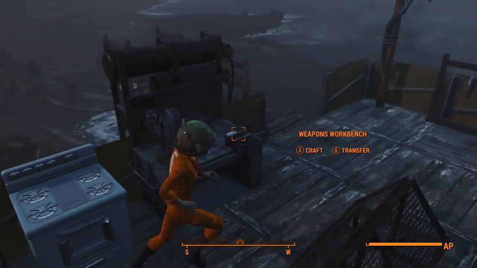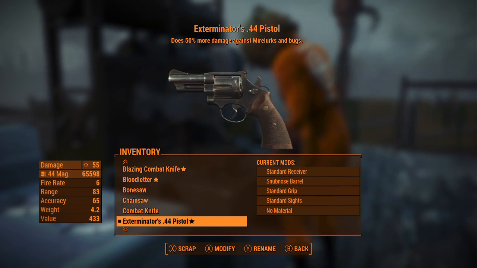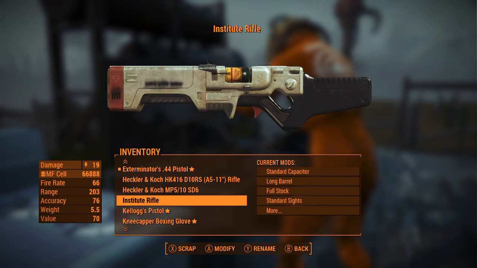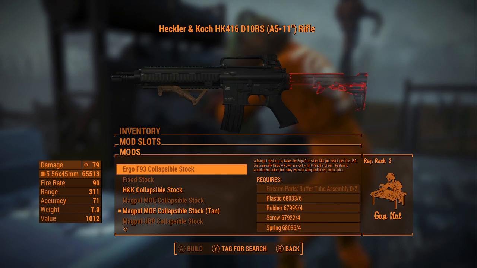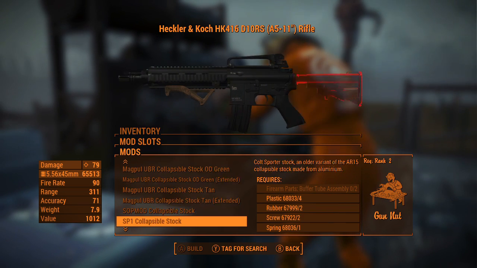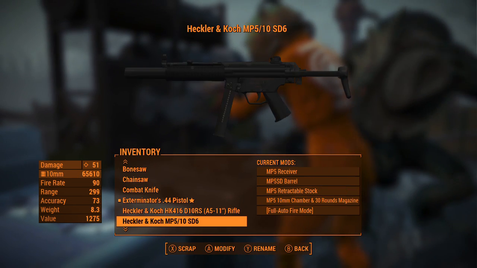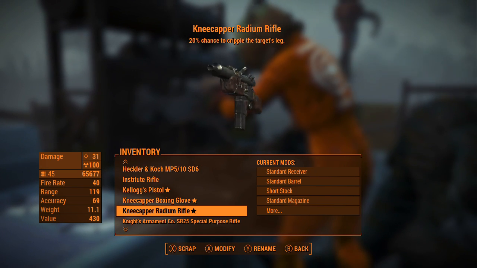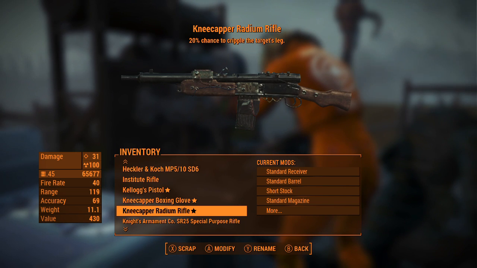So yeah, let's make a weapon. I haven't had a weapon in a long time, like a gun. I want a gun. Not in real life, but this is a unique looking gun. Should this be my gun? Let's see if there's any other ones. Kneecapper radium rifle. Wow, this is bad. Whatever.